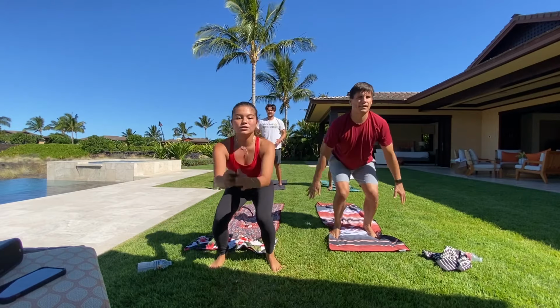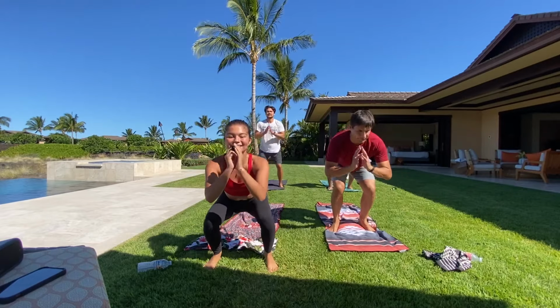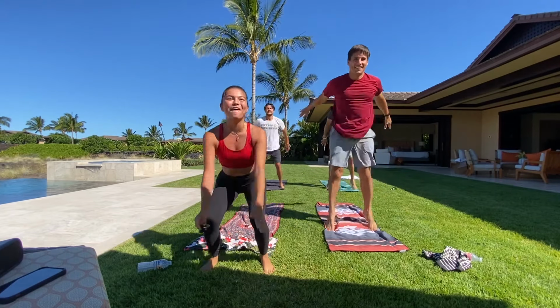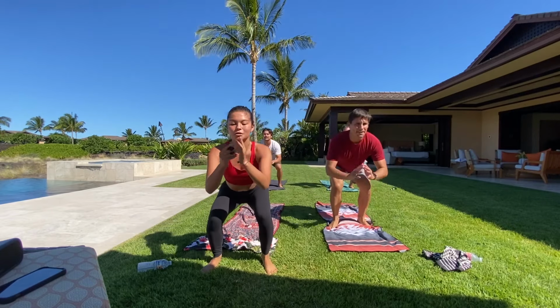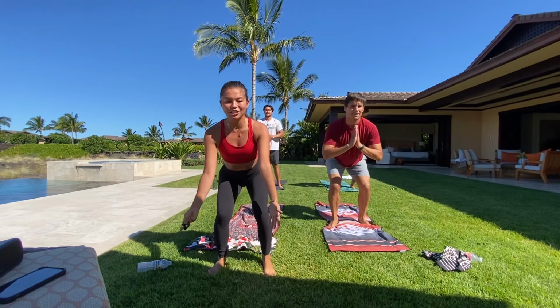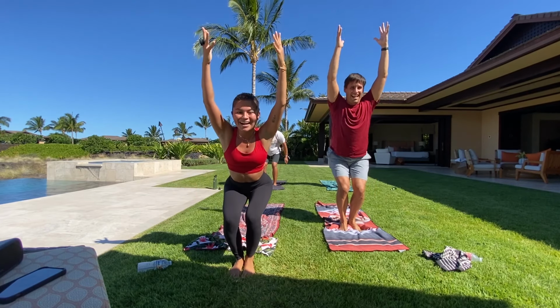Jump, squat. Right into it, you got it. Ready? Stay with it. For four, last three. Here for two. Your chair pose. Now reach your arms up, sink a little bit lower.